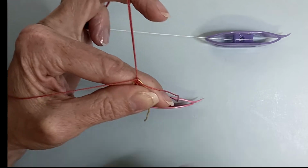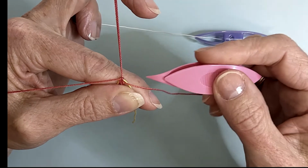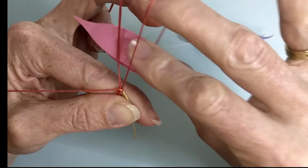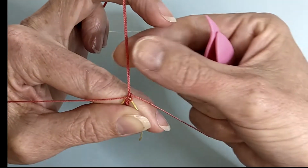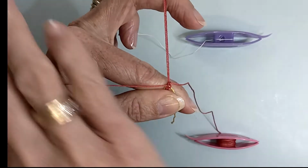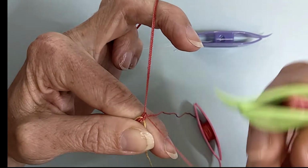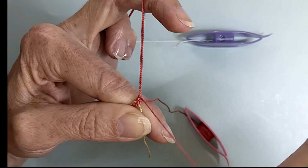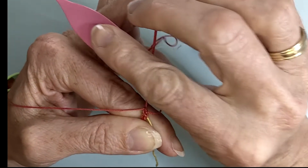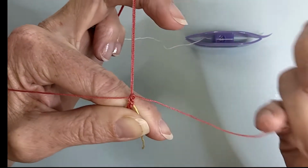Shuttle 1, taking shuttle 2, our marker will now sit in our purl as we work second half, first half. Swap shuttles and work the next 2 stitches. First half, second half. Second half, first half.